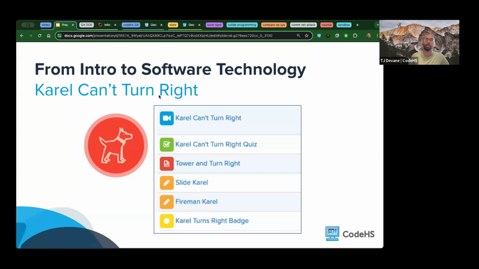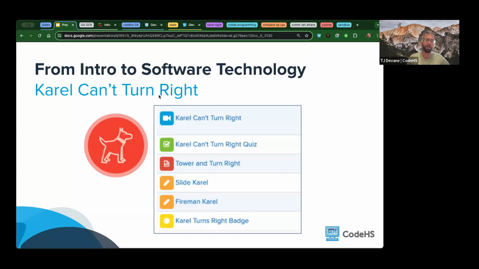Based on the commands that Carol knows, we write programs to have Carol perform different actions, whether it's navigating through a maze, finding tennis balls, and taking those tennis balls and running to the other side of Carol's world. It's a highly engaging visual way for students to learn basic principles of programming in JavaScript.